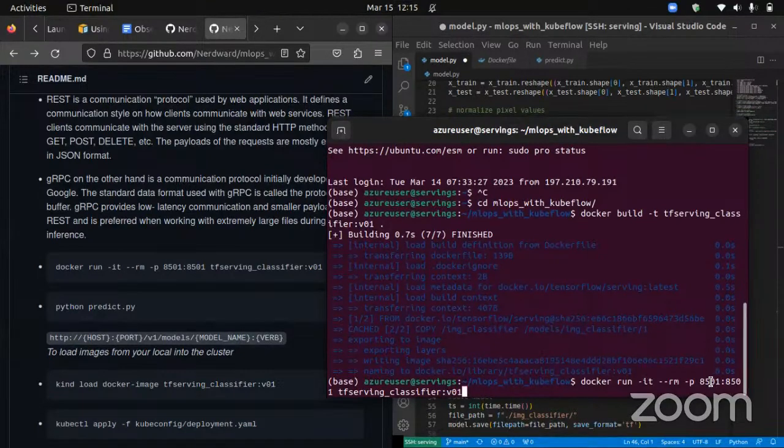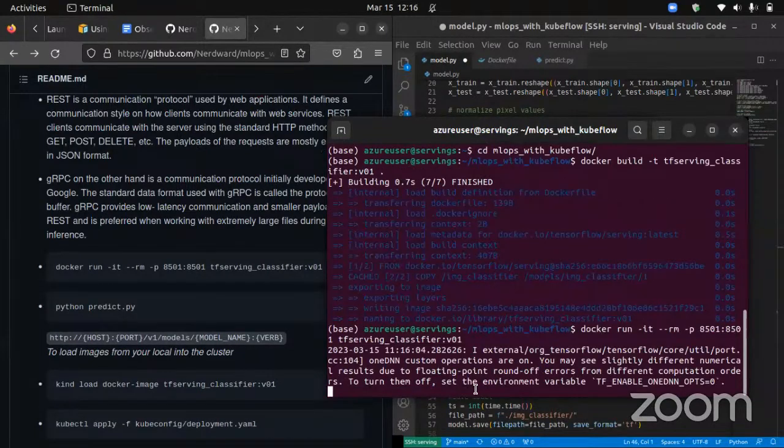So I'm connecting my local port to the port in the Docker container, 8501 to 8501 in the Docker image. And I'm using the image that I've built before to run this container. That's it.